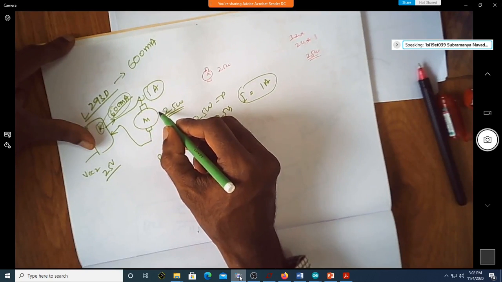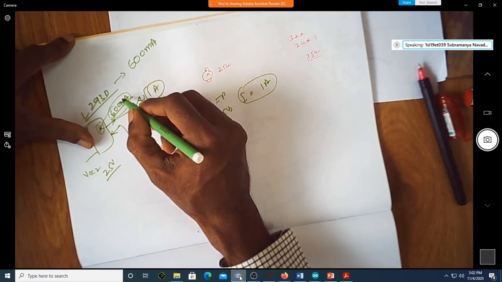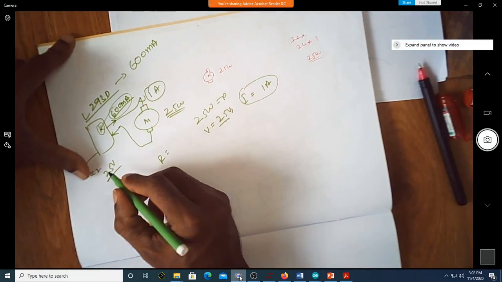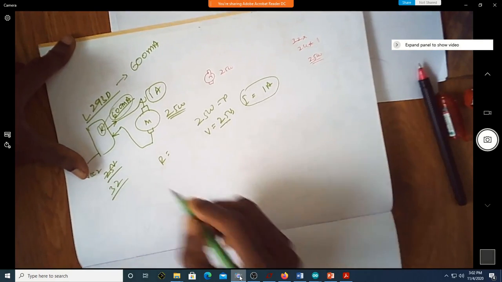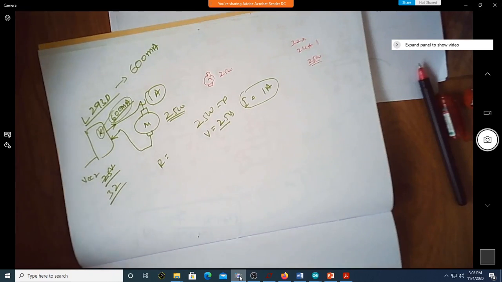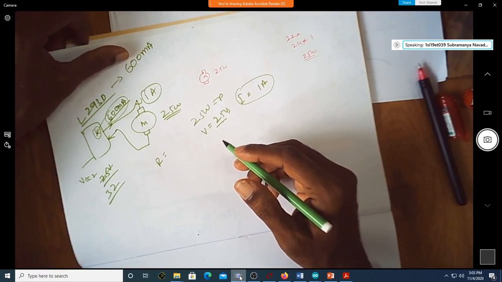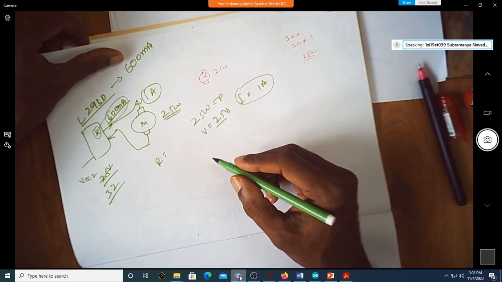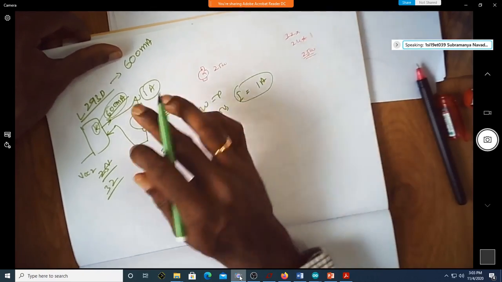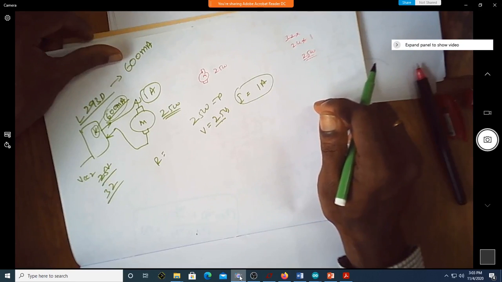Okay, that means if you forcefully try to pull more energy, because resistance is less, you are trying to draw more than the rated current. What you have to do is make sure that, suppose I make it 32 volt, will it be fine then? Yes, sir. 25 by 32 is lesser than 1 ampere. No, will it be less than 600 milliampere? No, sir. Still it's 781. Okay, still it is better. It may burn out a bit later.